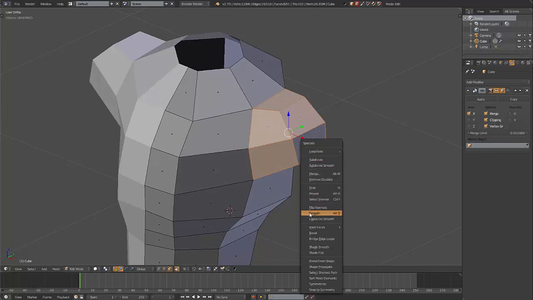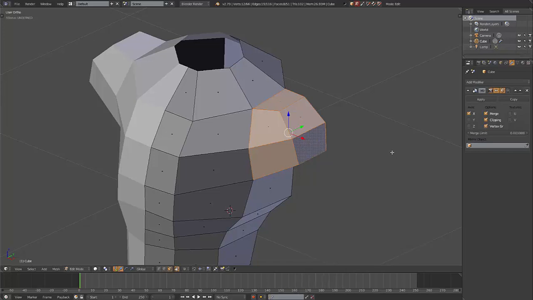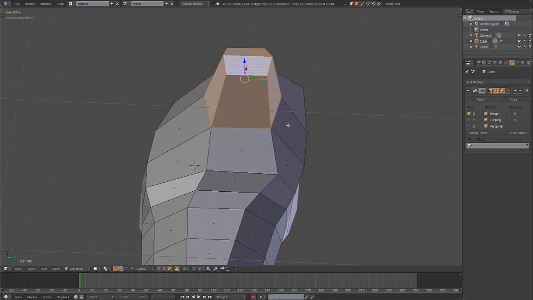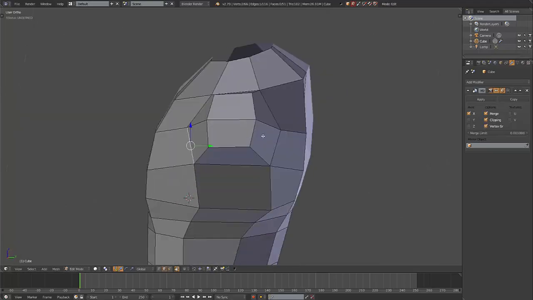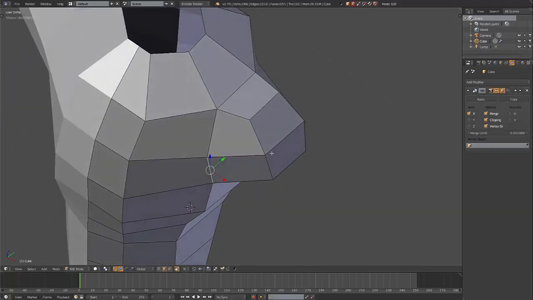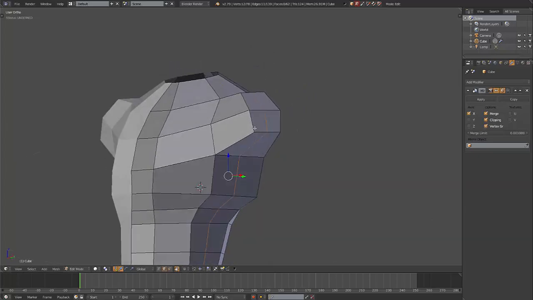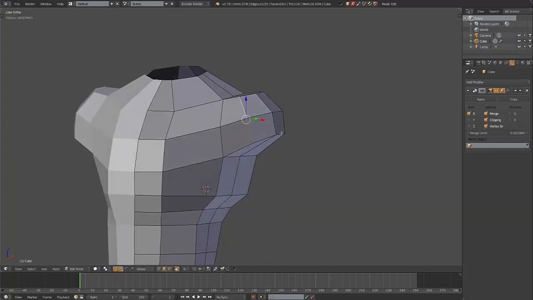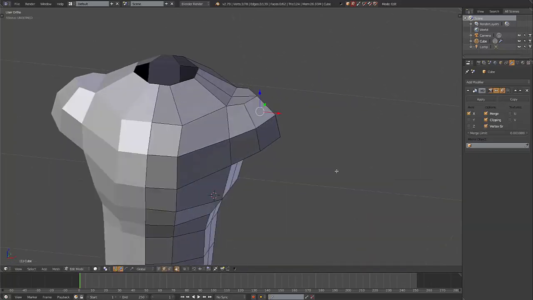So I set my smooth to Alt Q. You can do that by right clicking and going to yours will say add shortcut, mine says change shortcut, but once you get to the shortcut, just type the buttons that you want to use for the shortcut, and then it'll make that. So just fixing things up. Okay, and we might want to add an edge loop through here just to be able to give the shoulder some more definition. There we go. I like that a lot better.